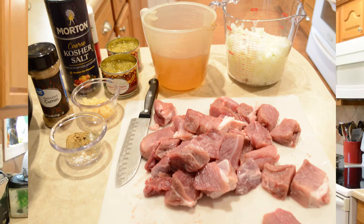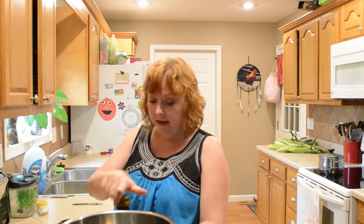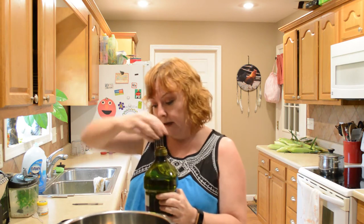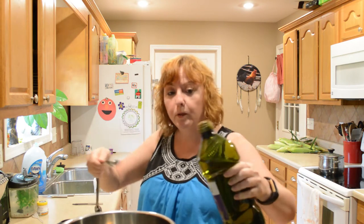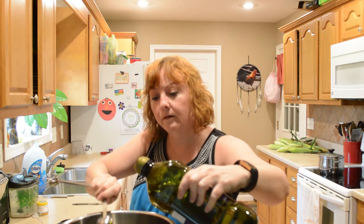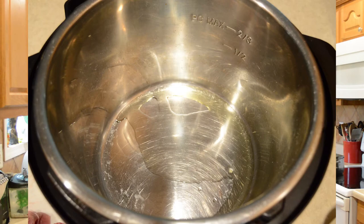The first thing I'm going to do is turn on the saute function on this instant pot. And then, I'm using grapeseed oil. I really like this stuff. I'm going to put in a couple of tablespoons. I'm going to let that get hot, and then we'll get started.